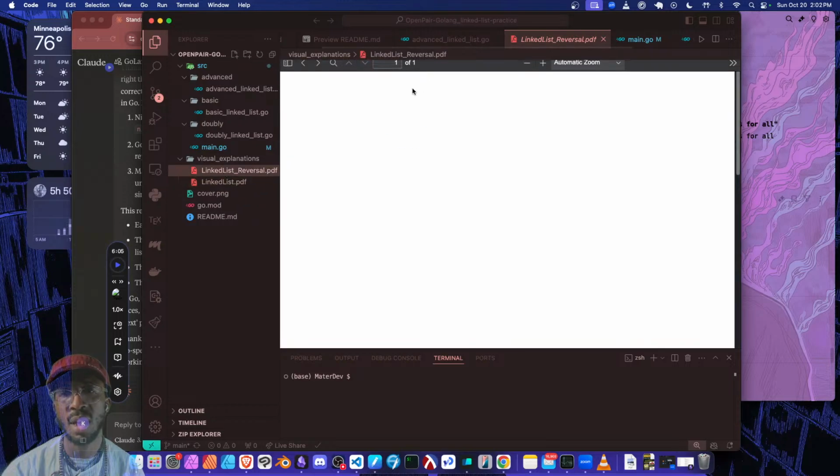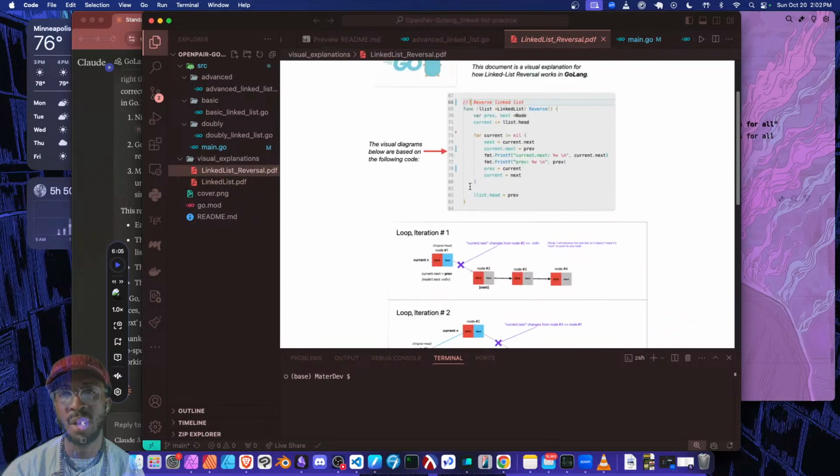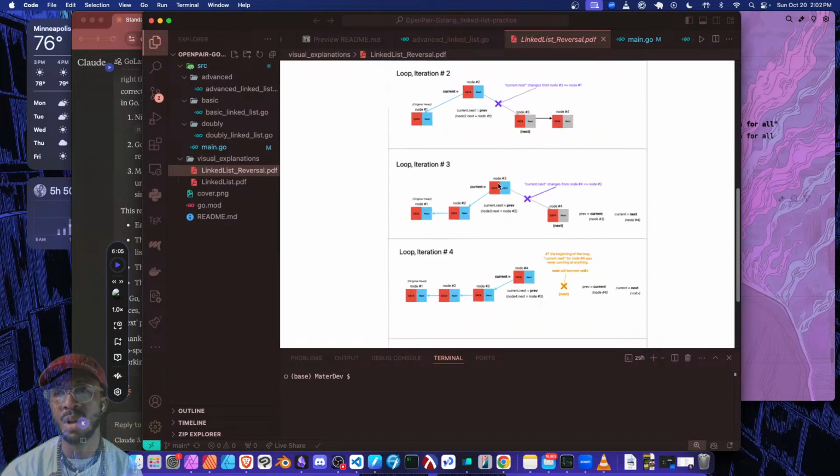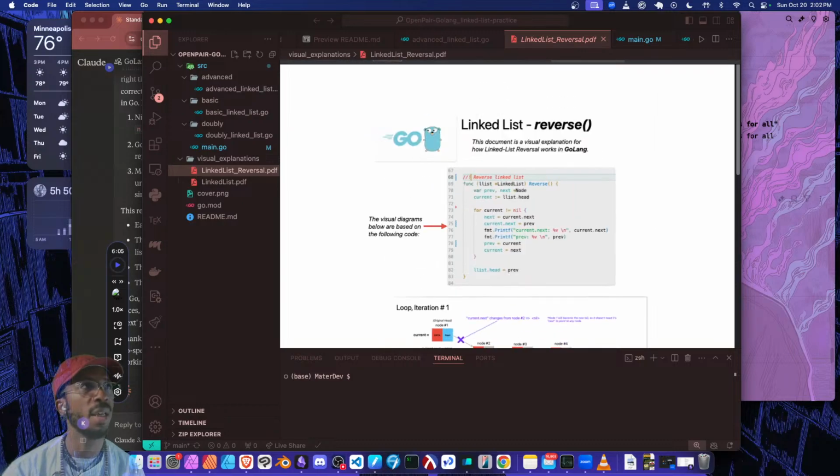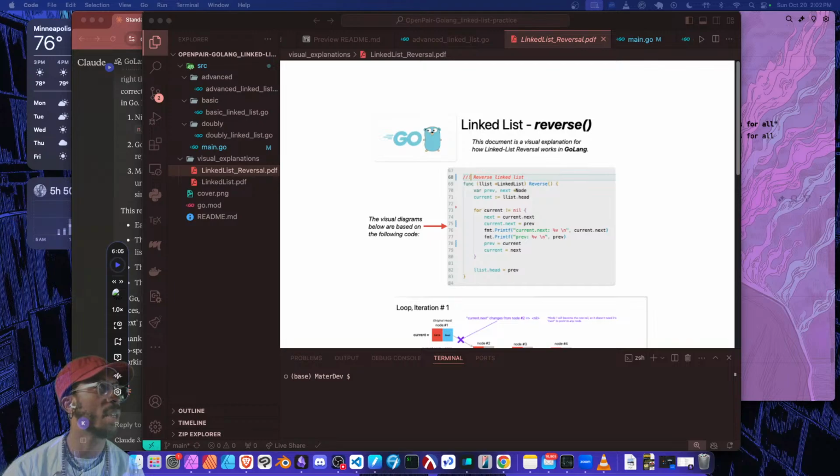It also has a diagram for the reversal algorithm, or if we wanted to reverse the order of the linked list, how that would work. Give me 1 second. I'll show you the repo so you can go and check it out. I did this last winter.